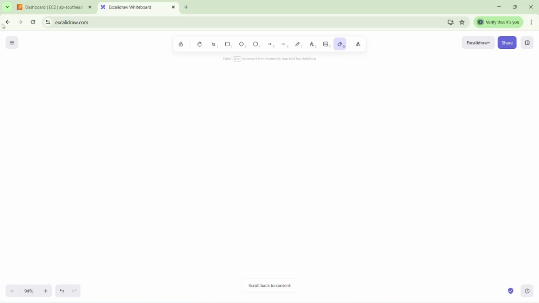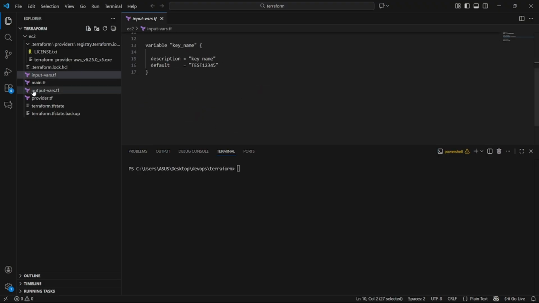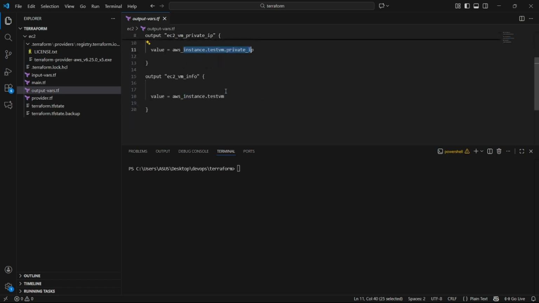Suppose we talk about one EC2 machine. Suppose we have these inputs as variables. I want to create one EC2 machine, so this is my default, this is my variable, and this is my data type. What type of data here? t3.micro. t3.micro is the machine type for my EC2 instance, so we are using t3.micro right now. What is t3.micro? We already discussed it in our EC2 instances. After that, we give the input here. Suppose I want to get some information for that EC2 machine, then we have to go with the output variable. This is the value, and we will get whatever information we require from the output variable side. That is what we call a variable in Terraform.